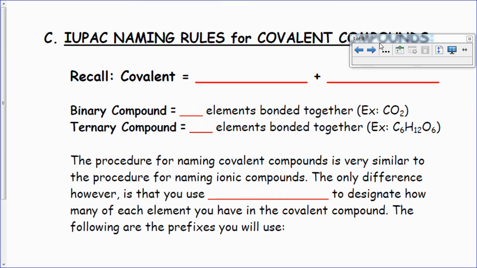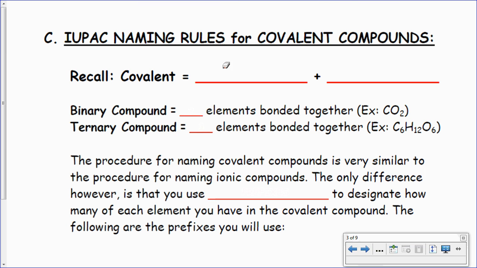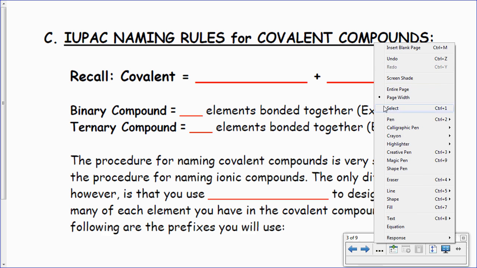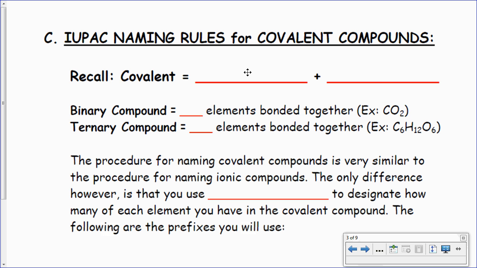Okay, so let's check out some of the review notes. Recall that a covalent compound is most simply identified by a nonmetal bonding with a nonmetal, by sharing electrons. Now, a binary compound is one that has two elements bonded together. We get the term binary from the number bi, 2. Ones and zeros are what computers talk in. They talk in binary code. There's two numbers in their language, 1 and 0, so binary. Ternary compounds have 3 or more elements bonded together. So more elements, bigger compound name.